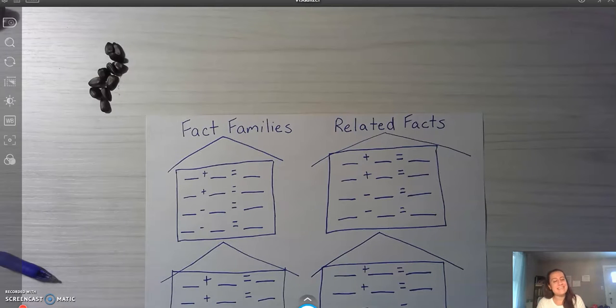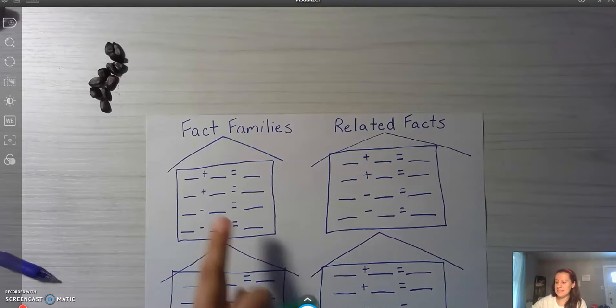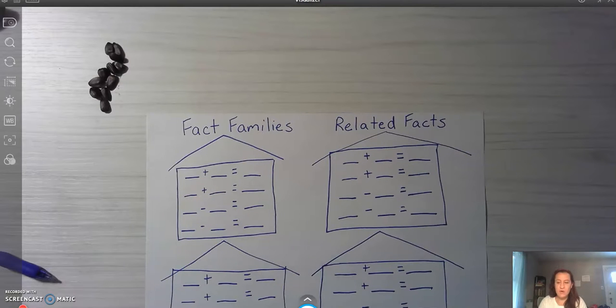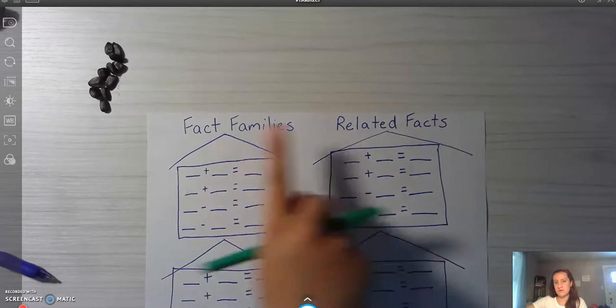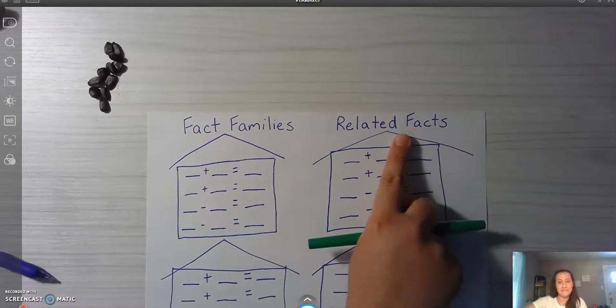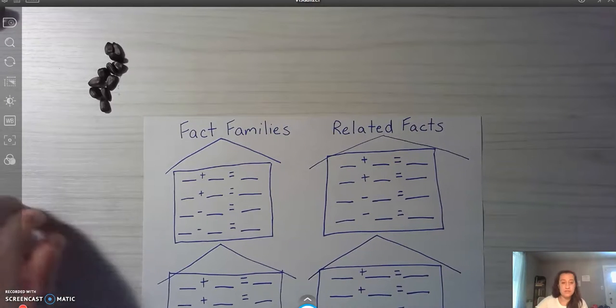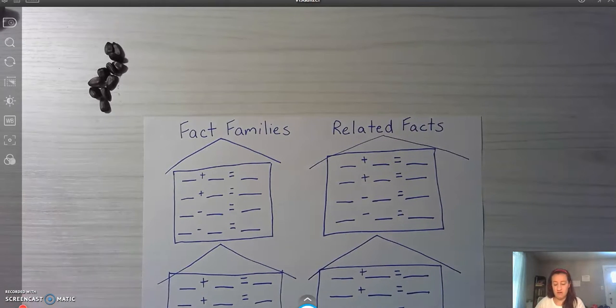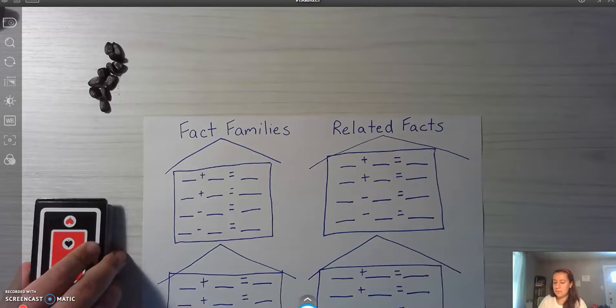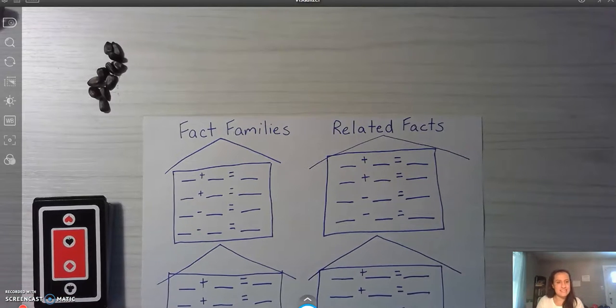Hello learners, today I am going to teach you some different ways that you can solve your facts, both addition and subtraction. One of the main strategies that you can use is by using your fact families, which are also known as related facts, and that's because they all go together. So I'm going to show you both a strategy to solve fact families and a way that you can use your playing cards to practice.